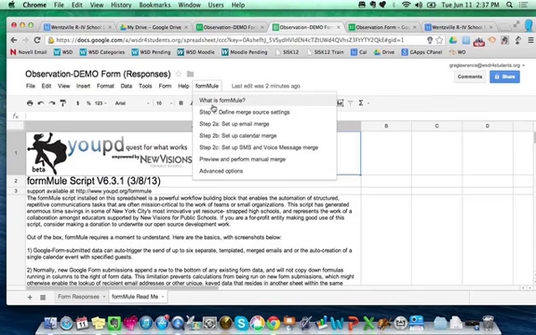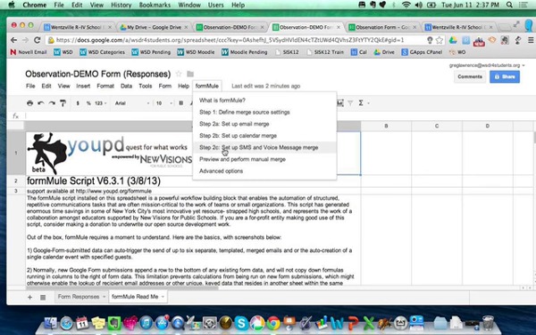Now, we're going to do set up mail merge, but you do have the ability to set up a calendar merge, which is actually kind of cool, where you can set up a form and you can say, schedule a time to meet with me, and when teachers set a time on the calendar, it automatically schedules it on your calendar for you, which is pretty cool. I'm not going to get into that today, but basically you just say, when do you want to meet with me? Put that date and time on there, and when they set it, it automatically shows up on the calendar for you, and they can even see it.